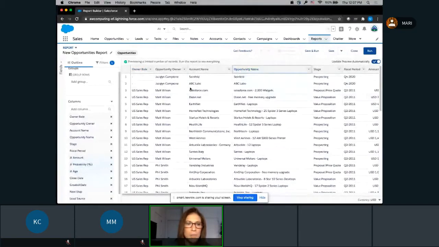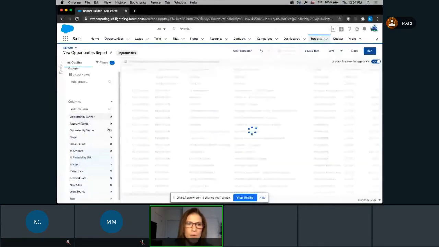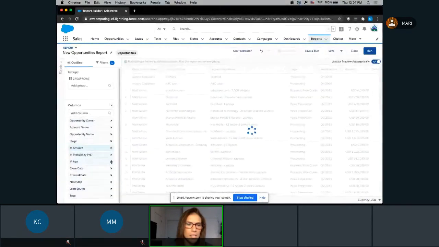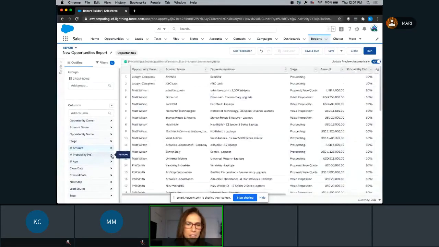You'll see those blue lines populate. I'm going to get rid of a few fields we don't need. So I'm just simply going to remove them. It's a little bit slow on my side, I know. Remove them from my columns here. And notice, yes, I have also set this toggle, update preview automatically. I love to see my changes happen as I make them in my grid. So I love to make sure that I have toggled that on. And I'm gonna get rid of a couple of other fields here that we don't need just as we demo, unless it takes too long. So hopefully we'll get rid of these few.